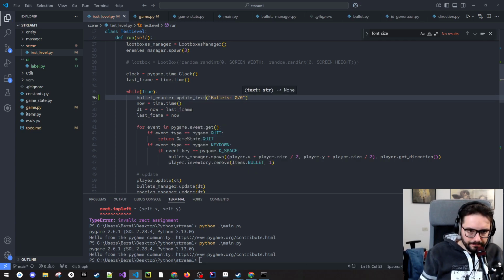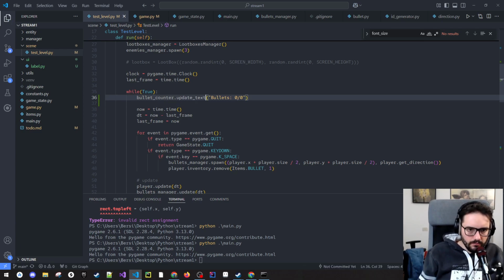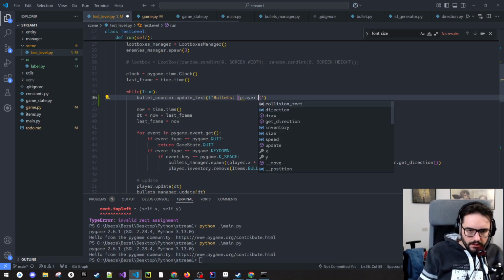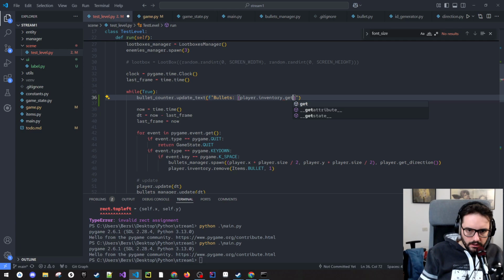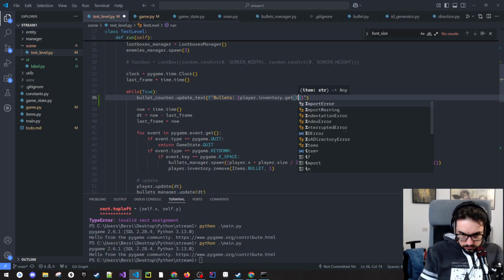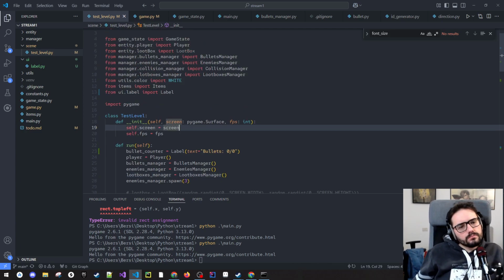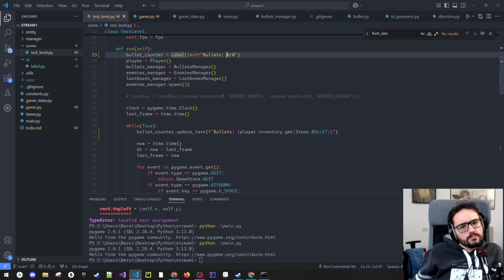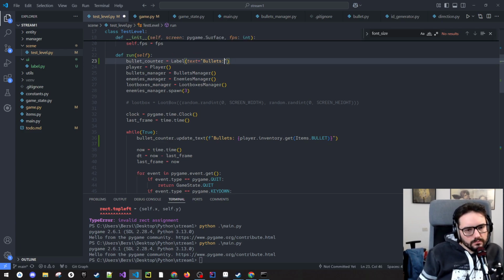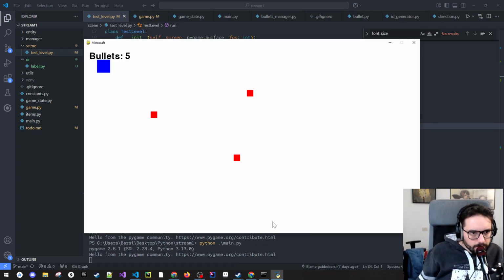We will pass each frame just the player inventory, I guess. Player inventory.get the bullets. Yes, the bullets. Let's try this.